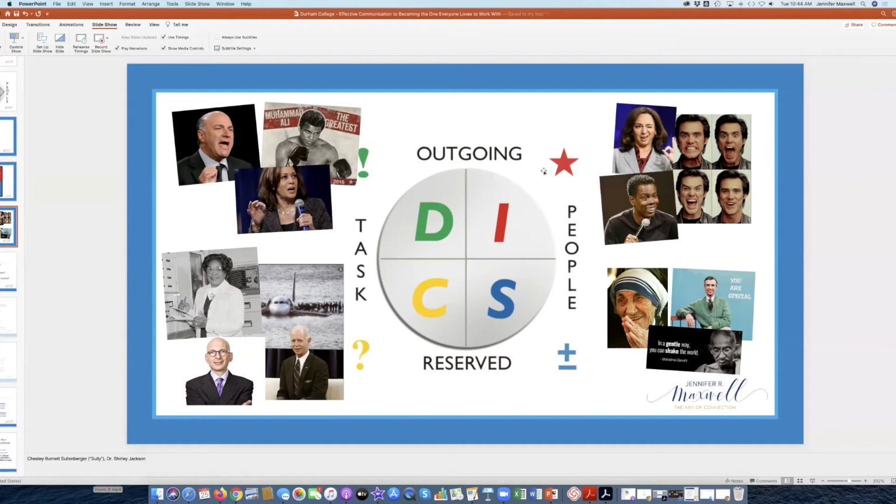Moving down to the reserved, but still people-focused, again, is our S personality. These are the nicest people you will ever meet. Their pace is a little slower. They're a little more intentional. And Mr. Rogers is a great example, right? Everyone is special, everyone is equal, and they see the world through that capacity. They love and cherish and believe that all people need to have the rights that everyone does.